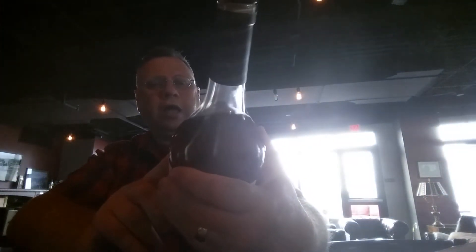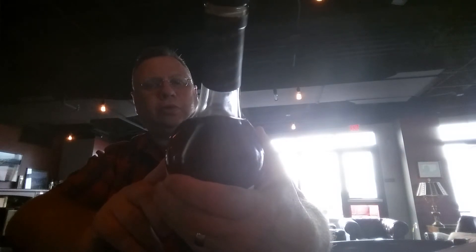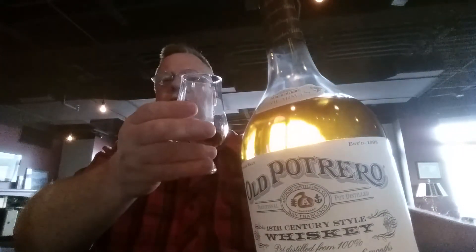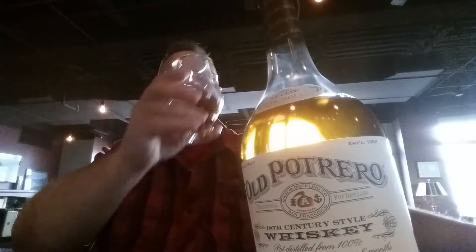He asked if I wanted water to go with it because it's a little hot. It is 51.2%, which is 102.4 proof. But I'm not feeling it — well, I'll feel it later. As far as the flavor, it doesn't feel hot to taste to me at all. They gave me an option of what glass; I chose the nosing glass.